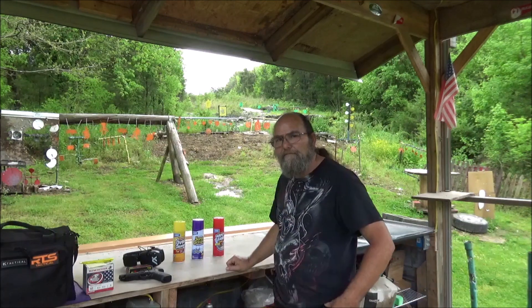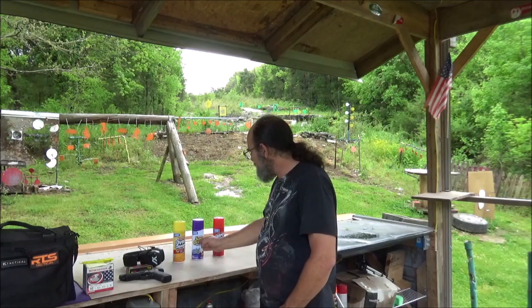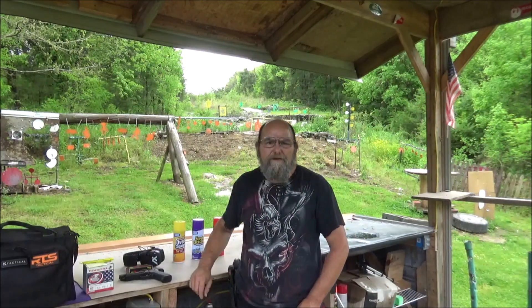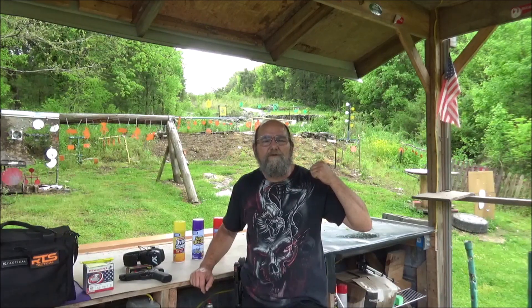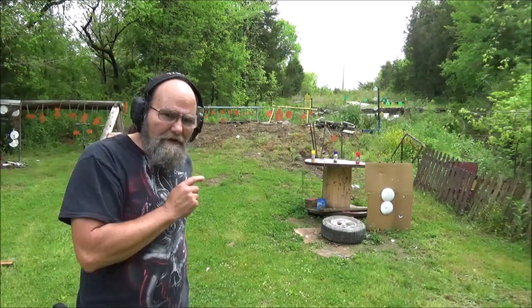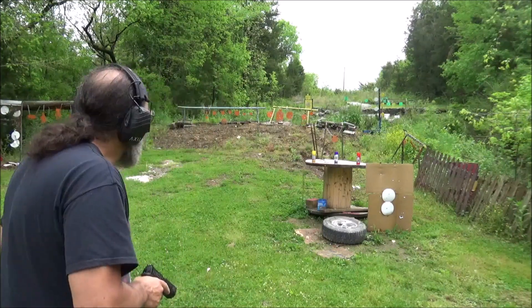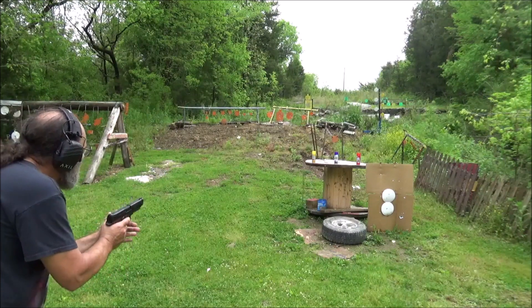Hit me with the nine. I'm wondering which one's going to do the best. I'm going to try not to hit them dead in the seam — shoot them in the front and see what they'll do. Y'all throw down in the comments what you think before and after the shots. Let's put them on the spool and get about 10 feet away — that should be dangerous enough. Actually I'm about 15 feet away. I've had some of these cans try to come back and attack me before, so I've learned my lesson.